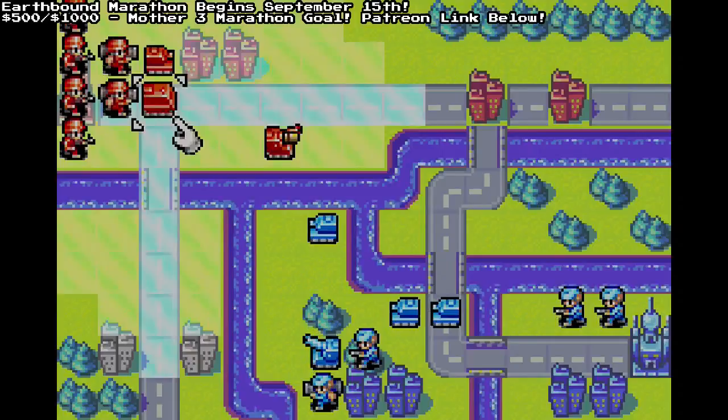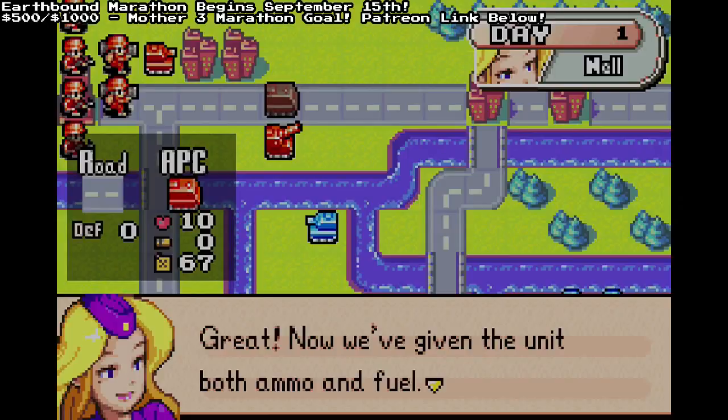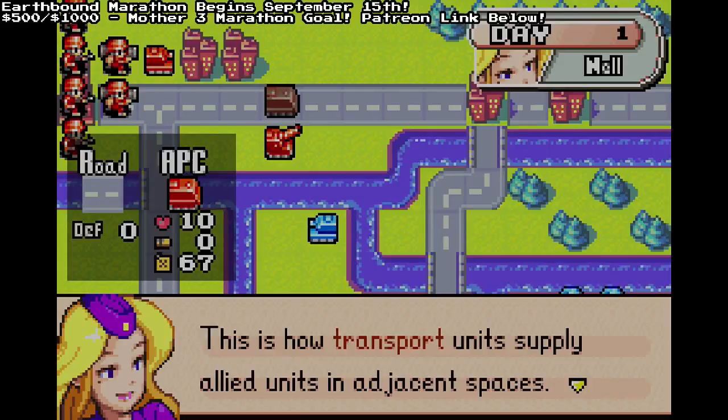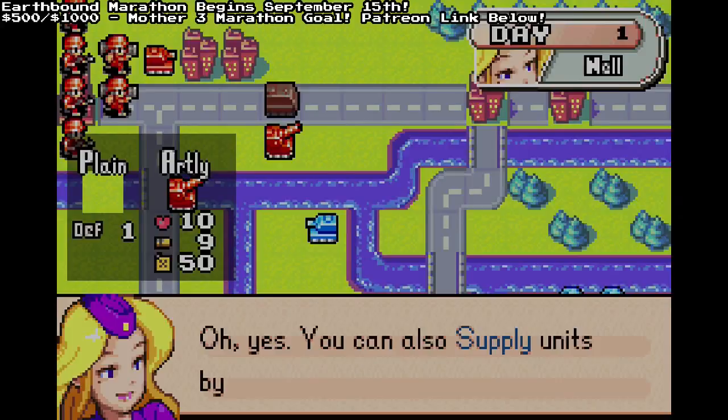The supply command appears in the menu, right? Select that command, please. Supply. Great! Now we've given the unit both ammo and fuel. This is how transport units supply allied units in adjacent spaces. This time we gave supplies to only one unit, but transport units can also provide supplies simultaneously to any unit adjacent to it.